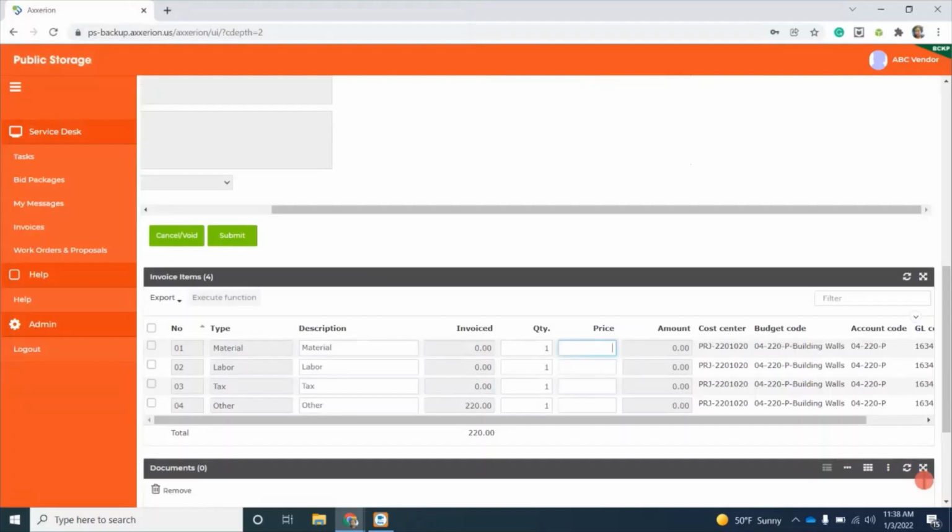To enter your financial line items, please make sure the description, quantity, and price are filled in for the line items that you wish to use. Once you have entered your financial line items, you can now click Submit.